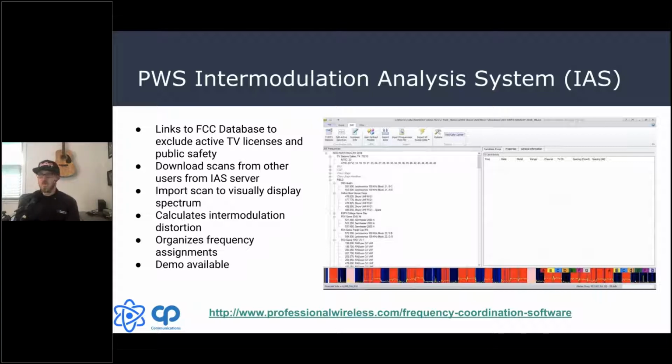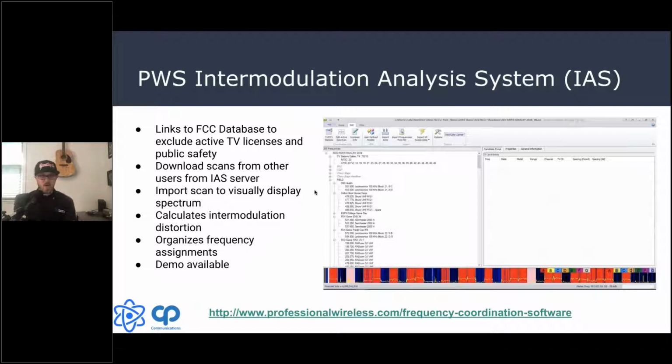Within IAS, and we'll show an example of this, there is an area where you can take scans that have been uploaded into the IAS server, and you can use those. Gary also talked about Pete's infamous best audio database, where you can get scans as well. So you've got 2 different ways to get your pre-coordination options if you can't be on site to take your own scan.